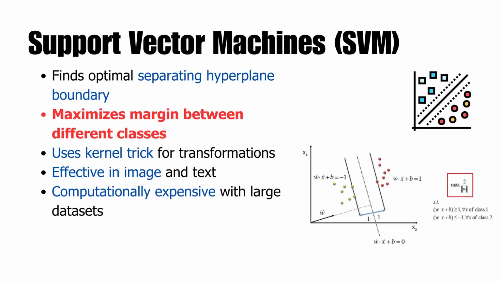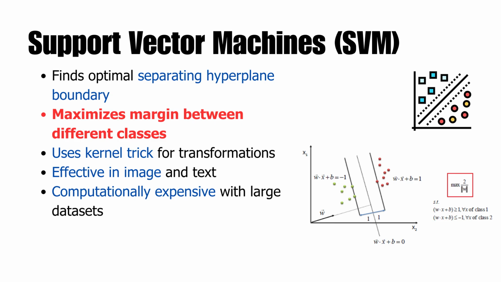Arriving at SVMs, a support vector machine is a supervised machine learning model primarily for classification problems. It aims to find the optimal hyperplane that maximally separates data points of various classes. Unlike a simple linear classifier, SVM attempts to maximize the margin, the distance from the boundary hyperplane to the support vectors on it. Maximization will yield a more generalizable and robust decision boundary.